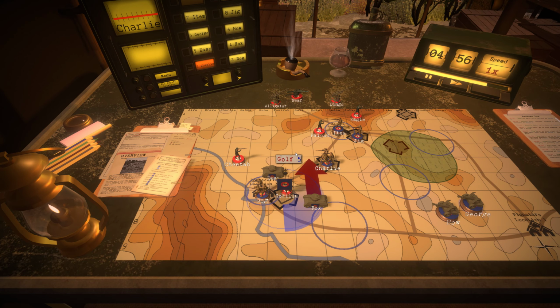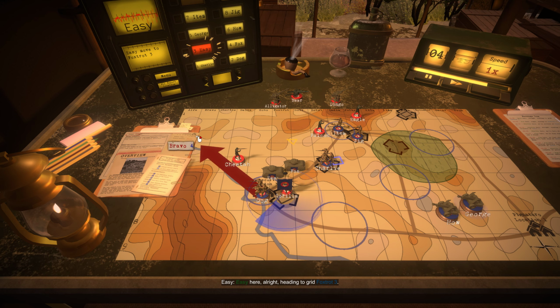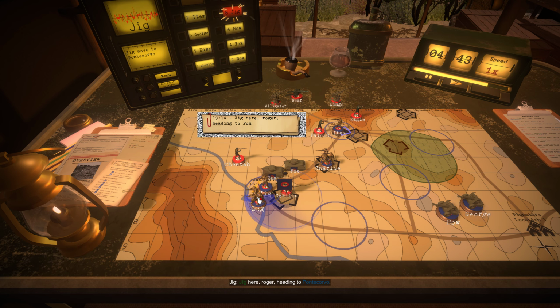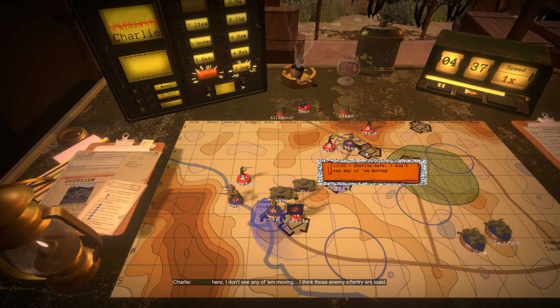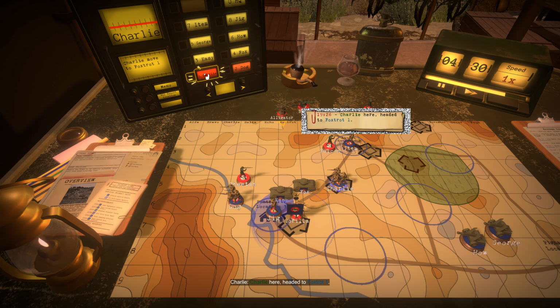Fox here, Roger. Moving to Foxtrot 4. Easy red, Foxtrot 3. Cross here, Bravo 3. Jig here. Roger, heading to Ponte Corso. Charlie here. I don't see any of them moving. I think those enemy infantry are toast. Charlie here. Headed to Foxtrot 1.